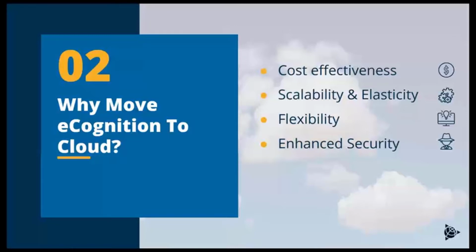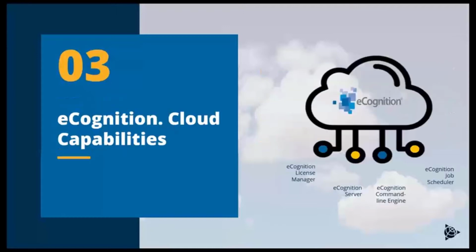it is very flexible. By flexibility, I mean that eCognition can become your microservice. You can build your own solutions on top of eCognition Docker images, and you can adapt eCognition to your own workflows. So basically, you just plug eCognition into your cloud scenario, and eCognition becomes a microservice. So it's basically a building block. It can become one of the building blocks of your big cloud solution. Yeah, so eCognition is basically now completely cloud ready.